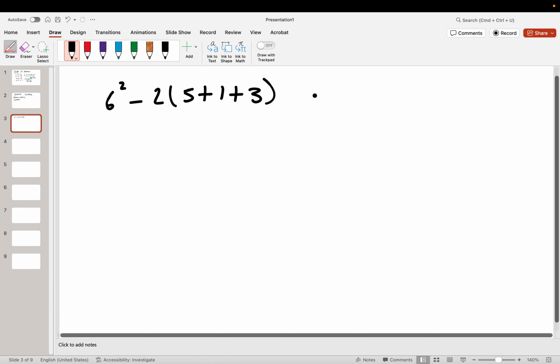Okay, so let's just write it here. We use PEMDAS. So we essentially just go from P to S and we do it in the order. So according to PEMDAS, the first thing that we see here is parentheses. So we go back and look at our problem. Is there anything in the parentheses? Yes, we have this in the parentheses. So we're going to go ahead and do it first. So I'm going to rewrite everything else because it's not their order yet. And then I'm going to go ahead and do this. 5 plus 1 is 6 and 6 plus 3 is 9. So I'm going to go ahead and put that in there.